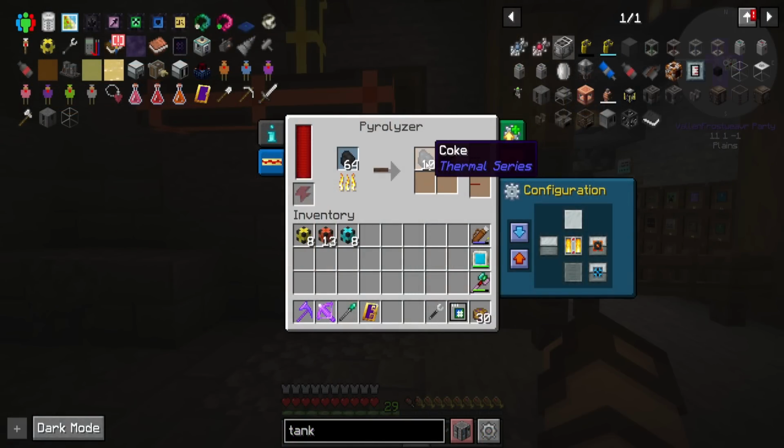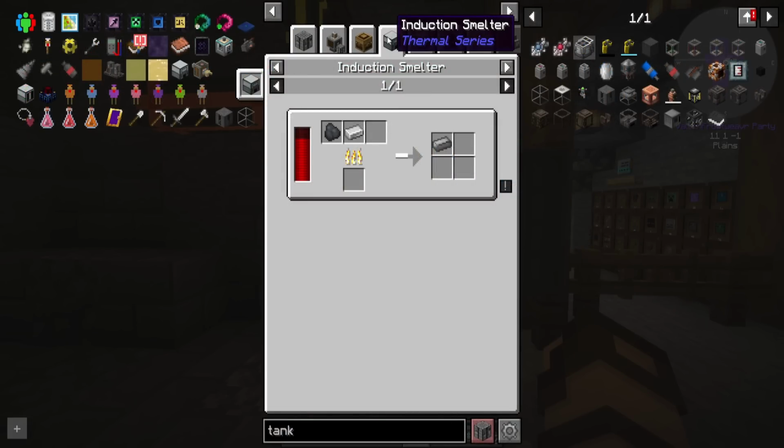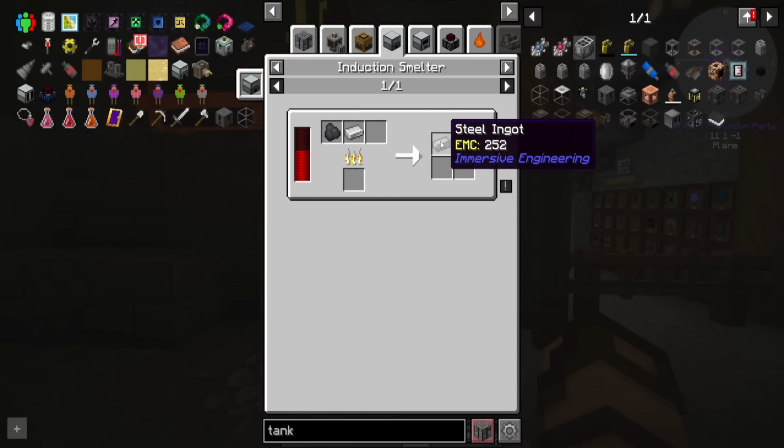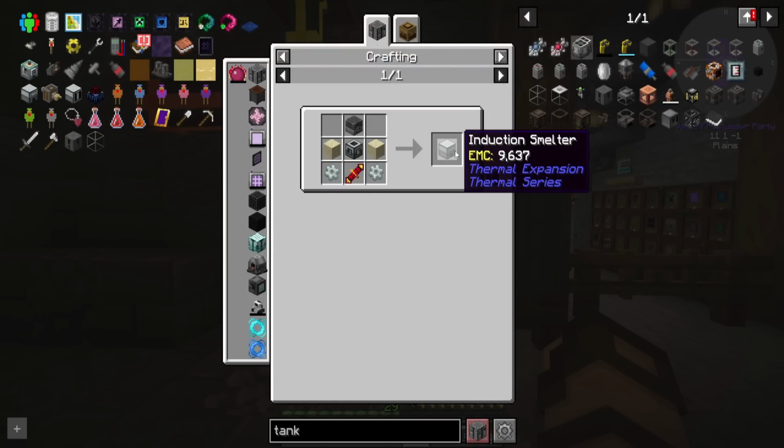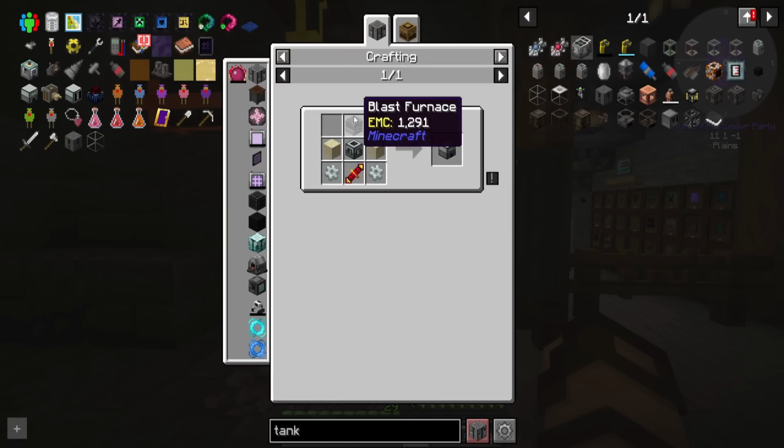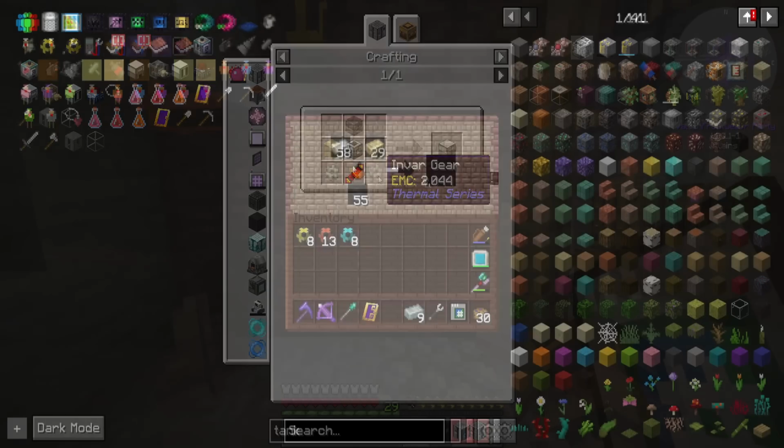Okay, so we have our first step being made. Coal coke, which is thermal series, but it should work just fine for what we're trying to do. Because through the powers of thermal induction, or an induction smelter, we can then make steel, which is going to be useful for making the tool that we need. Which implies that we need another machine, the induction smelter. Looks like I will need some Invar as well as a blast furnace. Okay, and a machine frame, I got those, good to go.